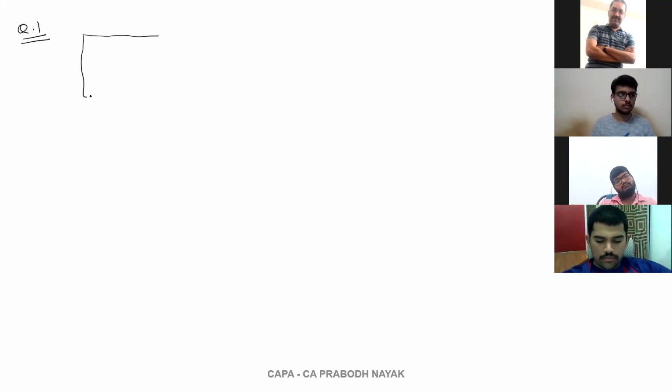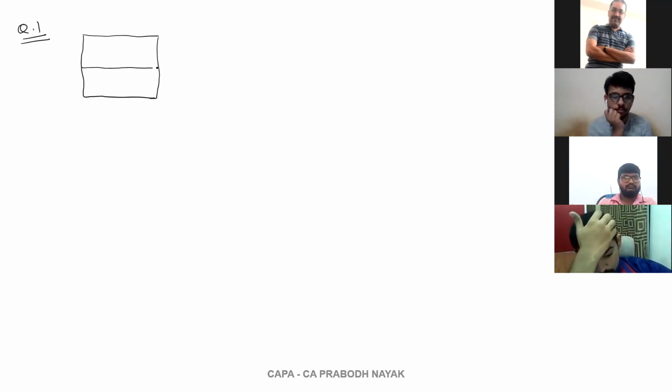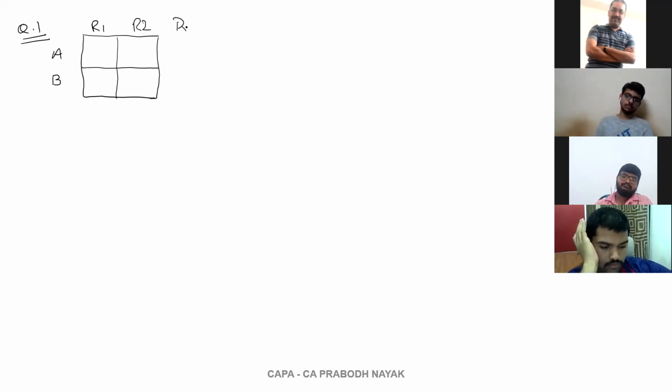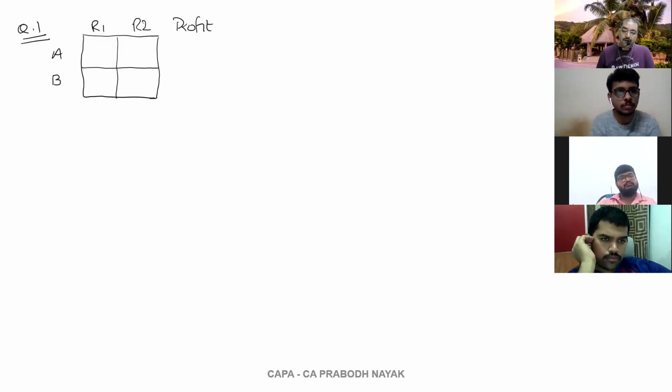Now, this is how I teach the students first time when they are learning LPP. Two raw materials, R1, R2. Two products, A and B. And outside here, I write profit. So I tell the students that if you don't understand the problem, draw a figure like this. That two products require two raw materials. So the two products are A and B, and the two raw materials are R1 and R2.